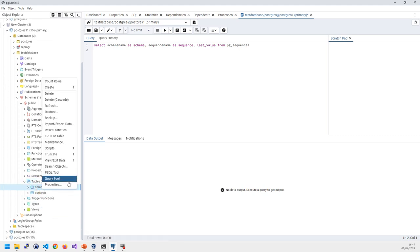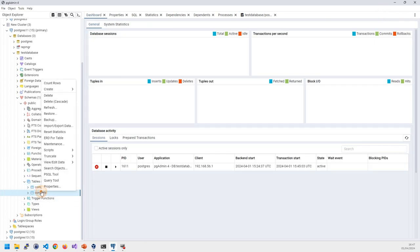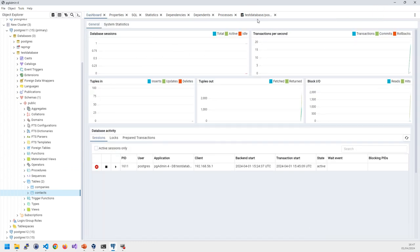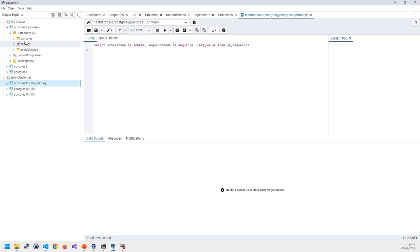Importantly, apart from enabling the logical WAL level, we haven't had to do anything disruptive to the old server. It's still running, still serving applications, still doing exactly what it's supposed to do. Everything so far has been happening in parallel — that's the de-risking process. We didn't have to unplug the old server and plug in the new one hoping it works; they're running alongside each other, nice and low risk.